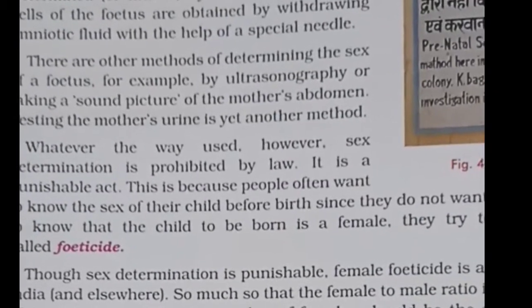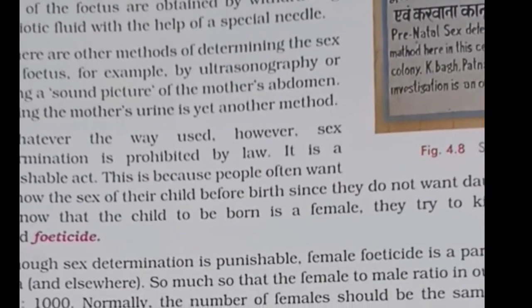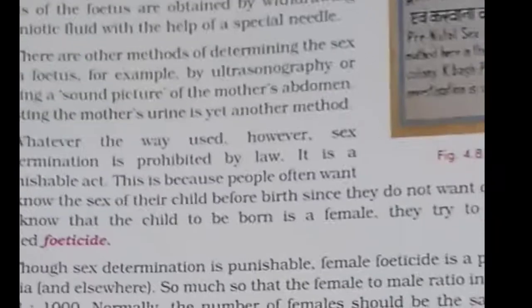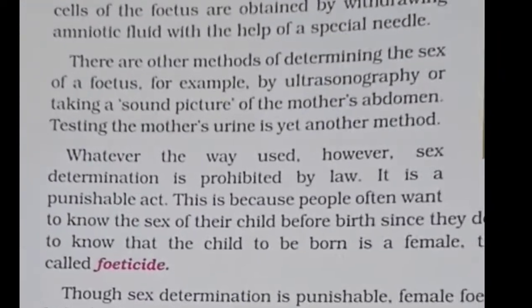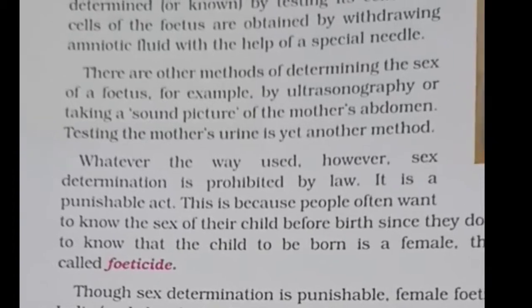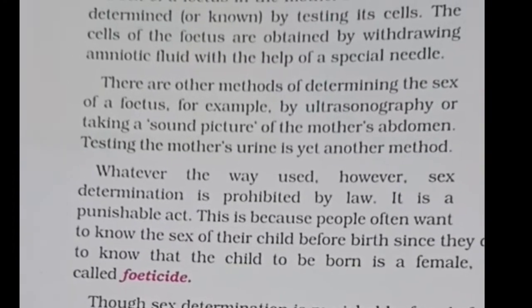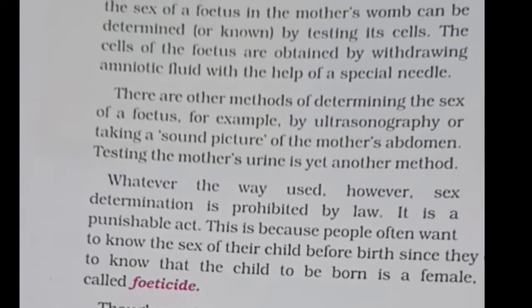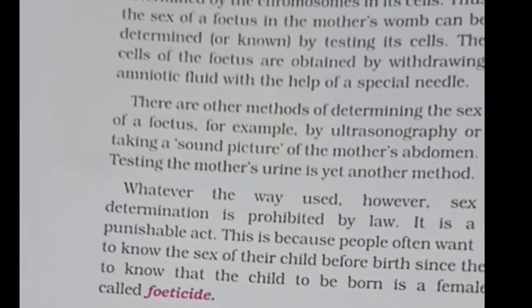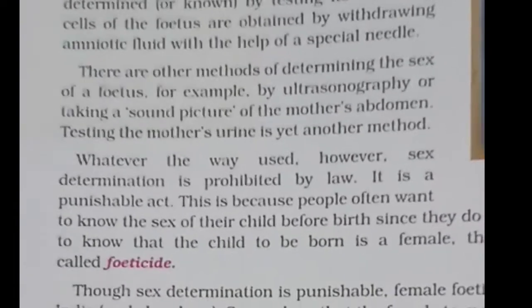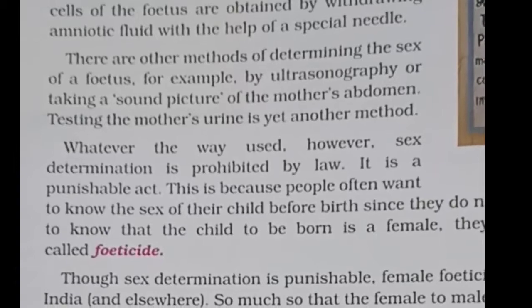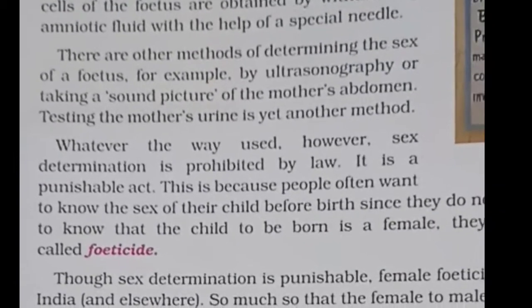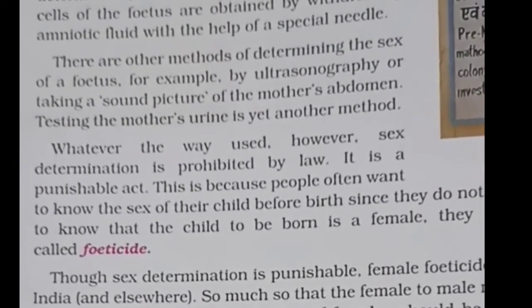Normally, the number of females should be the same as or more than the number of males, and therefore we should take care of this. We should never try to determine the sex of the fetus, and we should never help anyone in performing foeticide, or we should never do female foeticide.